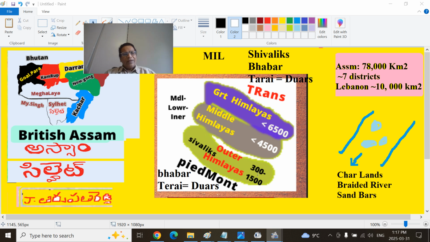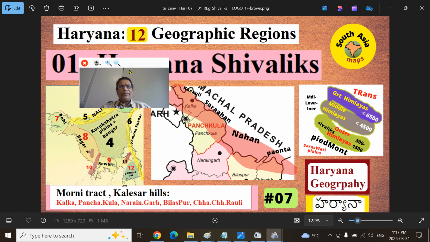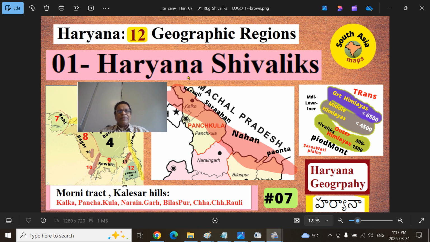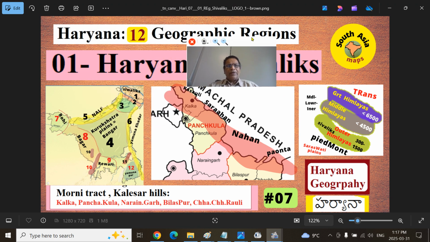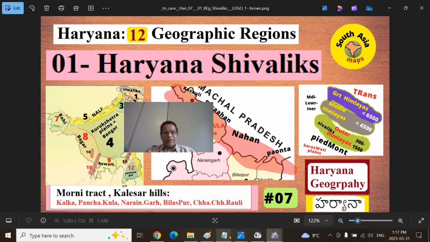The Brahmaputra Valley in general is 150 meters or below mean sea level. It may have spurs here and there. You have to keep in mind the Piedmont region, the Meghalaya Plateau, that is the Bhabar and Terai. I have discussed that elsewhere extensively; you can consult that in the Haryana Shivaliks region or East Punjab series or West Punjab series, which I am showing here for your convenience.